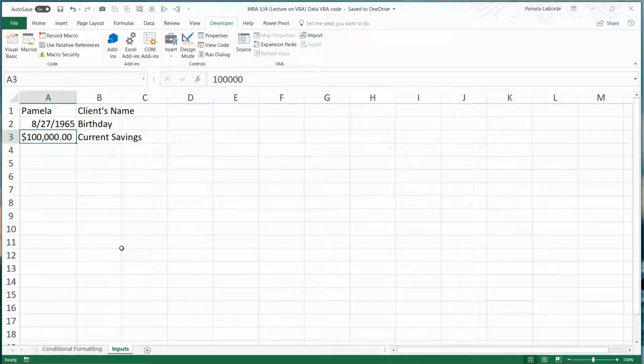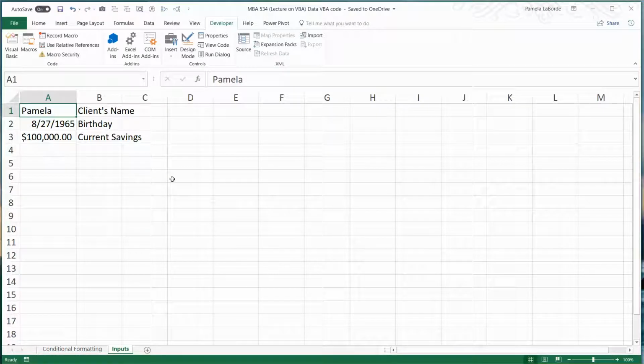So I want a message box that pops up and says, do you want to use an input box to input your data, or would you rather type directly into the spreadsheet? If they say type directly into the spreadsheet, you'll just pop them over here so they can do that. But if they say they want an input box, then the next step would be to pop up the input box, start to collect the data, and then put the information in the spreadsheet here.